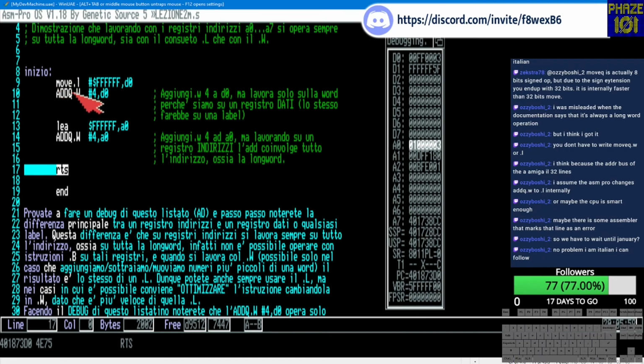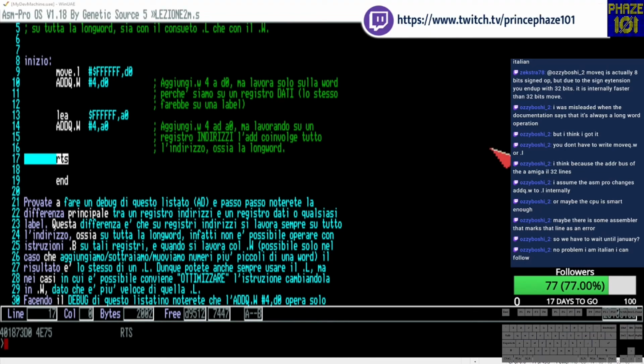When we use the quick version of the commands, even if it was move quick, it's the same thing. If we move quick to an address register, it's always a long. Just keep that in mind, because you can fail on it. I mean, I make this mistake even till today. So it can happen that you forget. Yeah, so he said that.